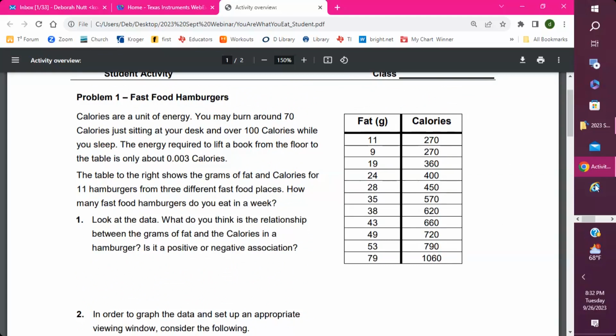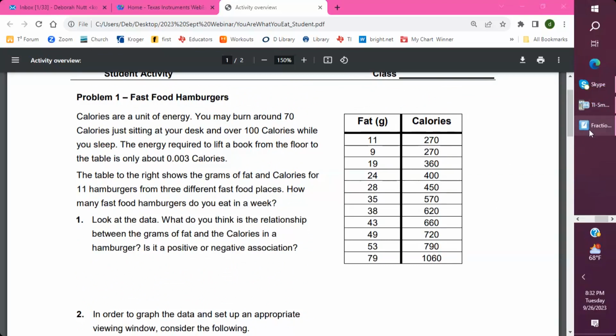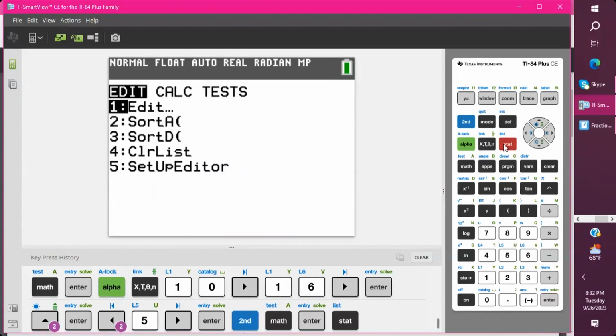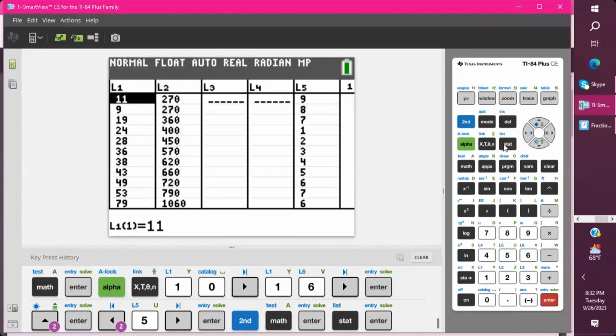So once we have this, what we're going to do, as usual, with the calculator and the handheld is come up with another representation for it, and that is to come up with a graph and eventually a line of fit. So to save a little bit of time, I've set things up. I always told my students, as Dawn mentioned, that there are always 3 things you have to do on your calculator before you're allowed to hit the graph key. And one is to enter your data. As Dawn said, you enter your data by using the stat key and then editing.